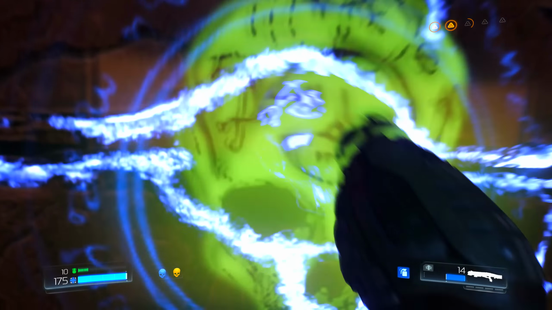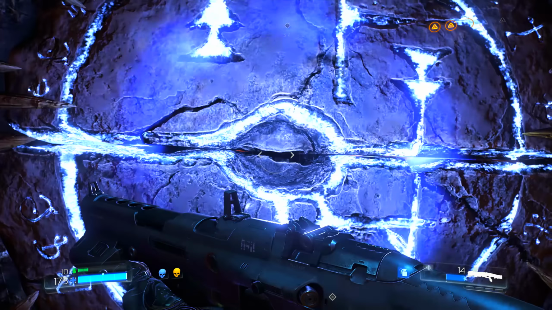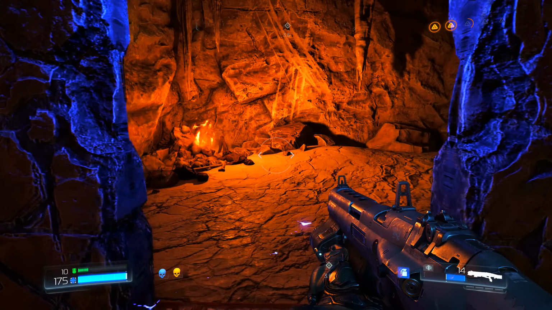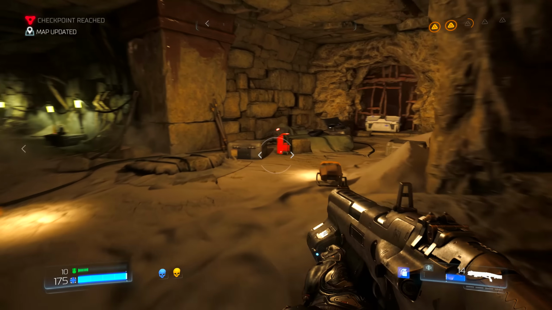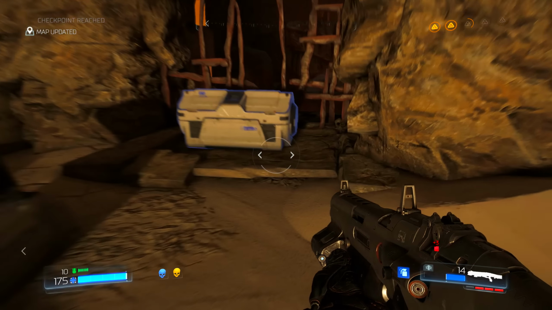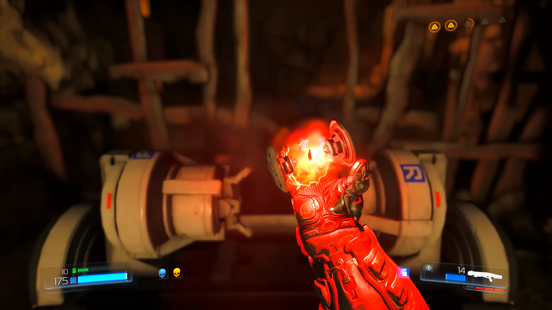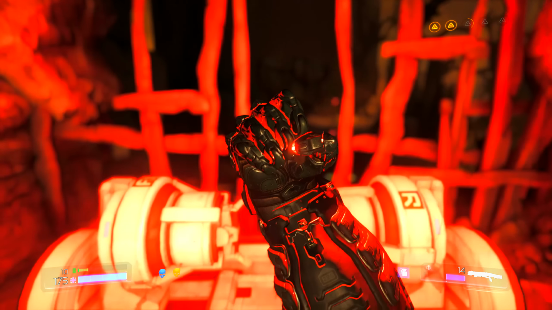Speaking of the blue door, now that we have the blue skull, we want to insert it into the blue door, open it, and head through into the next room, which is a hallway, and straight away we want to turn to the right. And over here in this little window, we will find our first Argent Cell. Upon picking this up, we will now be able to put an extra point into either health, armor, or ammunition.